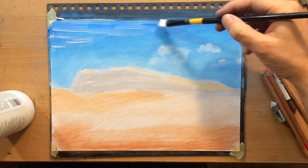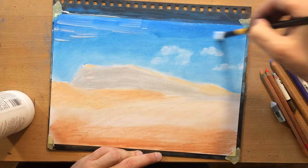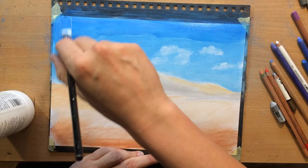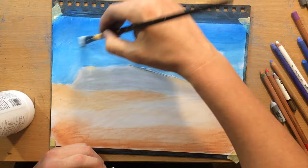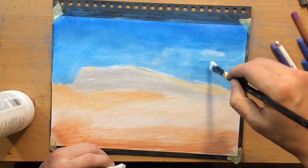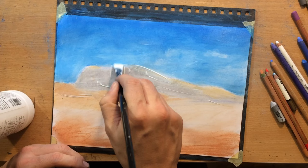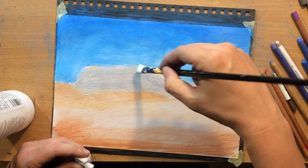You don't really need much gesso to create a nice tooth. Clear gesso is a primer that works really well with pastels and colored pencils. You could also start with clear gesso on plain white paper and work with pastels on top of that — it would create a lot of tooth. But I sometimes like to use it in between layers. So I first put down the pastel, then I apply the clear gesso, and then I work on top with colored pencil. This does two things: it fixes the under layer so there's no dust flying around, and once it dries it gives me a nice tooth that feels like sanded paper, allowing me to put in more layers with colored pencils and create interesting details and textures.